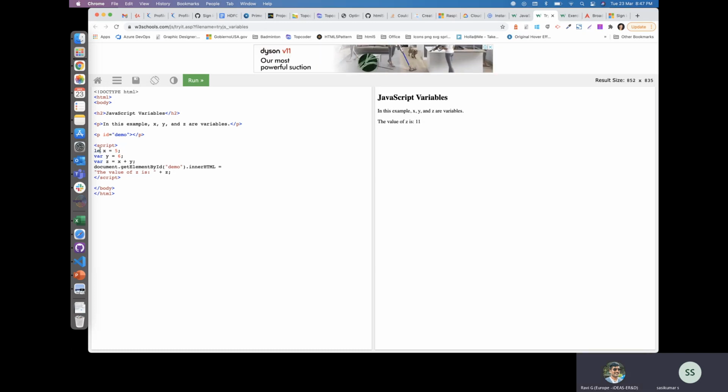Correct. So now I'll change all of this to let, because we don't want older things. But anyway, you at least have to know what var is, what let is, what const is. Const is also there, and I will tell you what it is. In the later advanced classes, you will get to know how const and let and all those things work.